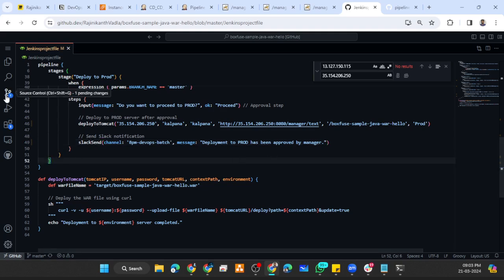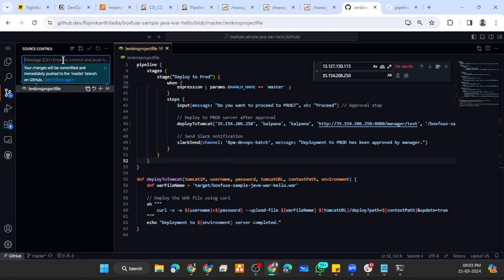And I would like to commit this. Commit message: Jenkins env deployments. I'm just giving that, and commit and push.